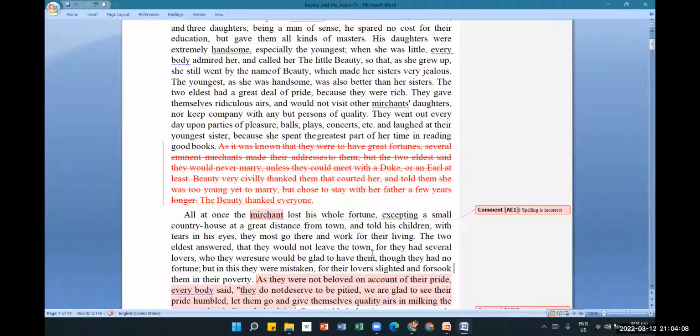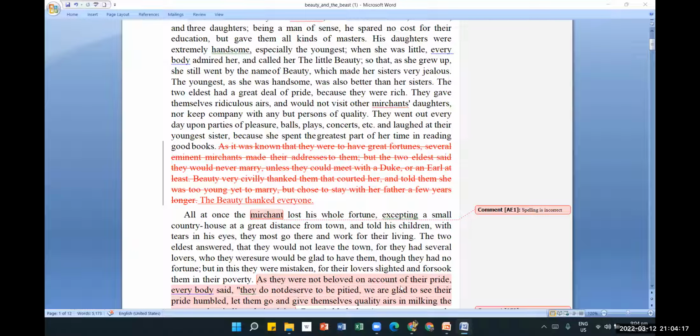Sir, when I delete the red color one, the mark red color one, why not remove? Why not remove this red color? Yeah, that will come later because you just make a change. But now your boss will decide whether this change is required or not. Only after that, the color will go. I will show you now.